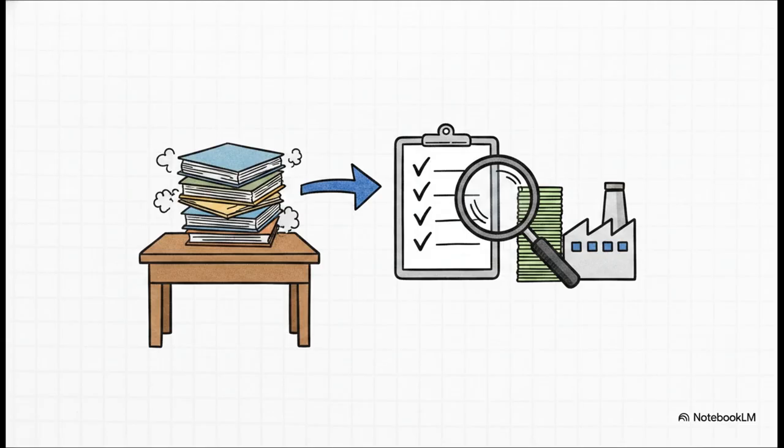For current assets like debtors, check the subsequent receipts. For current liabilities, check subsequent payments. And for non-current assets, you hit the fixed asset register, verify ownership, and recalculate that depreciation.